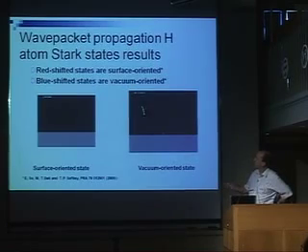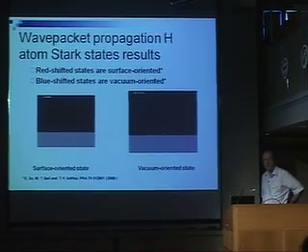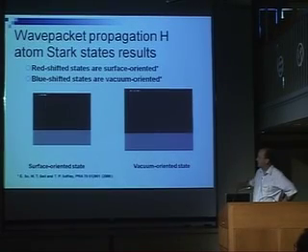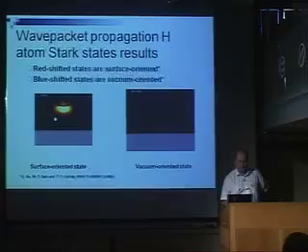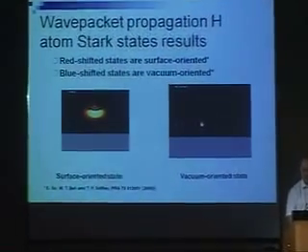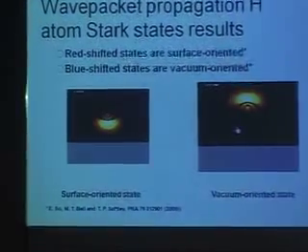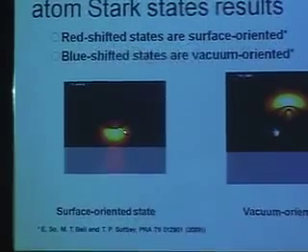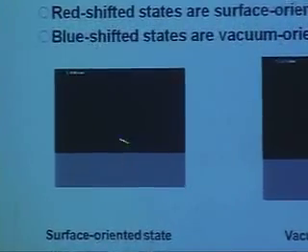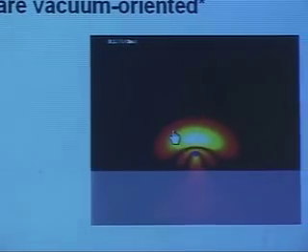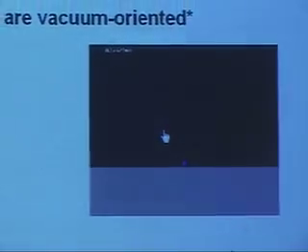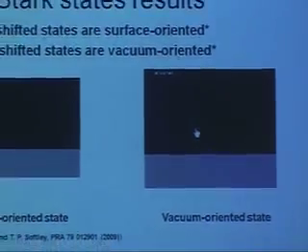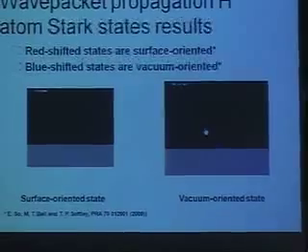And these are actually real calculations for a hydrogen atom. As you saw there, I'll just run that once more. For a hydrogen atom, one predicts that obviously if the Rydberg wave function is pointing towards the surface, it ionizes much more easily than if it's pointing away. But for other atoms and molecules, that may not be the case.